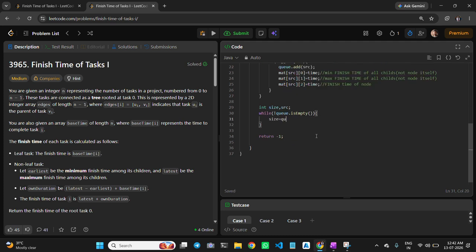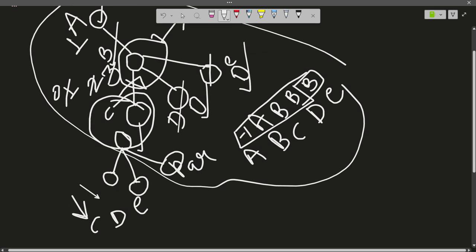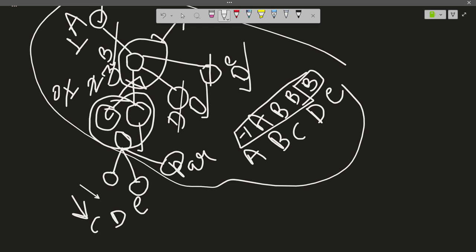So calculate the size of the queue, while size minus minus is greater than 0, src is q dot remove. If this is the case, and you have inserted C, D, and E, then you are first processing this node.